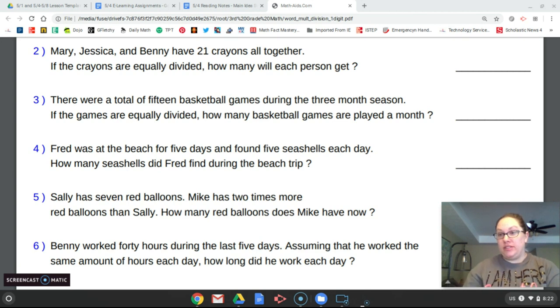And today we're going to be reviewing some multiplication and division, specifically with word problems. So we're going to be talking about how do you know the difference between a word problem where you're supposed to multiply and a word problem where you are supposed to divide? Because a lot of times they're going to have similar types of words because multiplication and division are related. So how can we tell the difference?